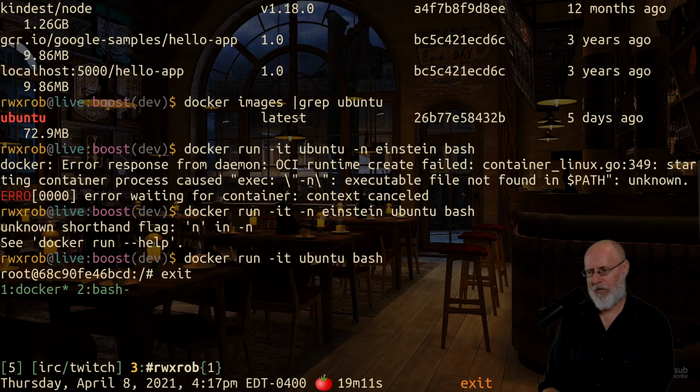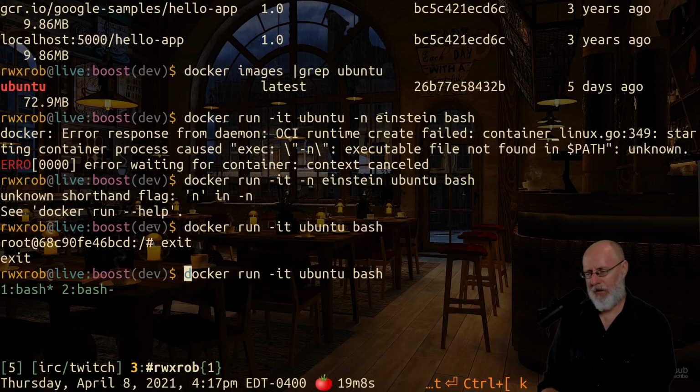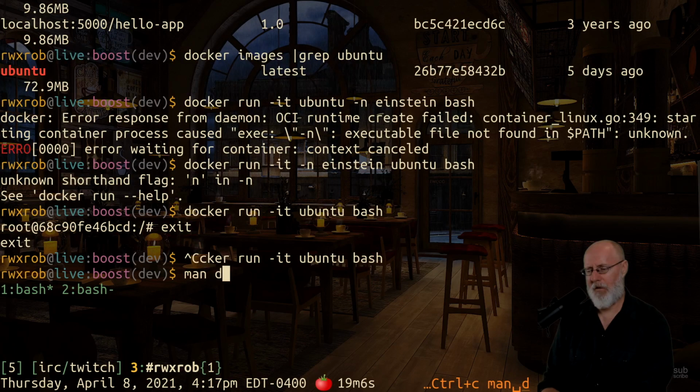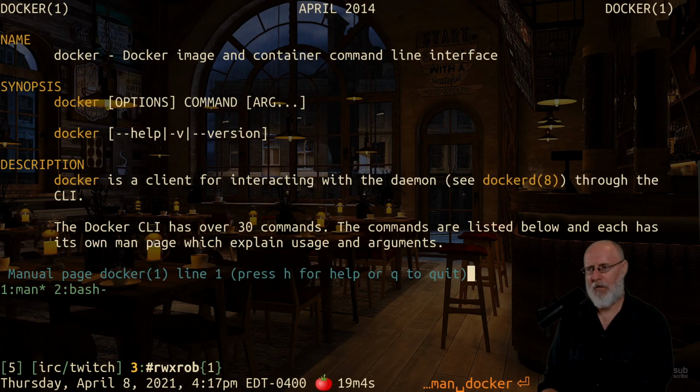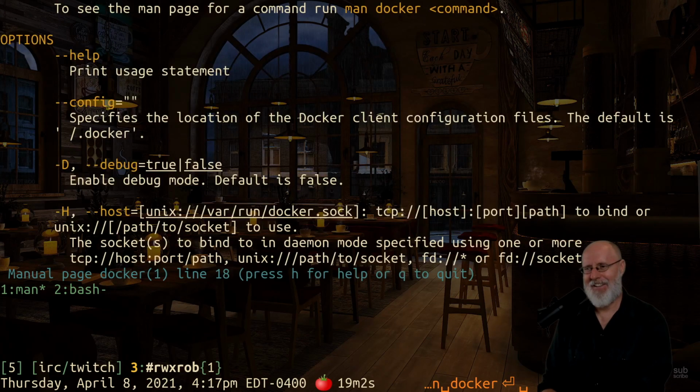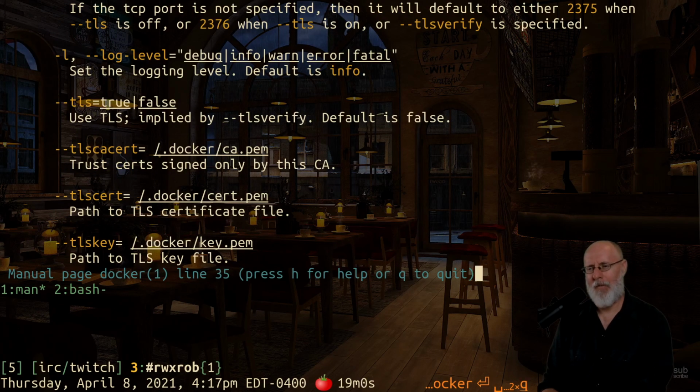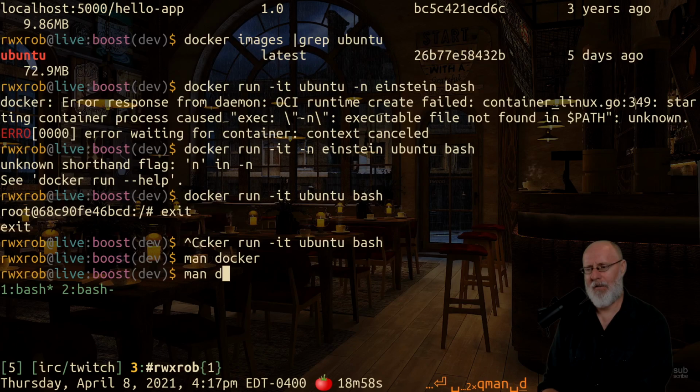Let's exit that and see what happens. Let's see if I can do it again and get the name right. I don't remember. So I'm gonna do man docker. It's good for you to see me fail because then you'll not feel so bad. Let's go look it up. Did you see how I did that too, by the way? Man docker.